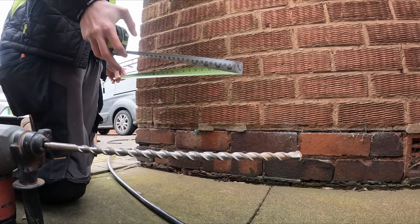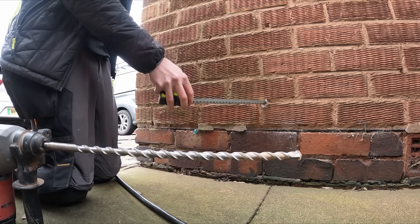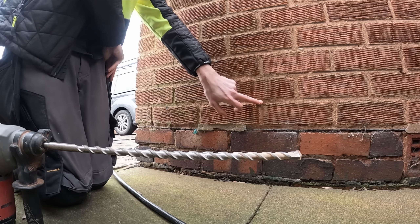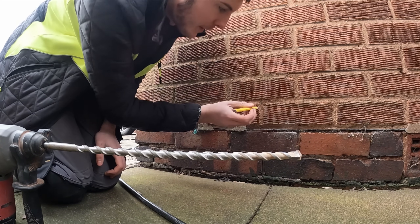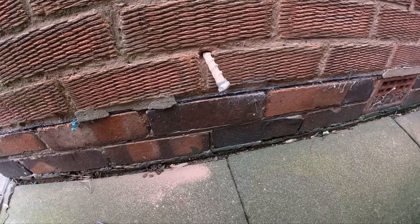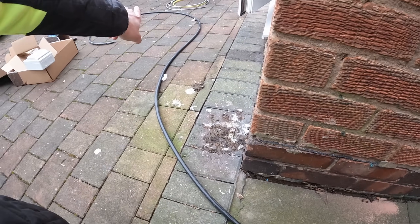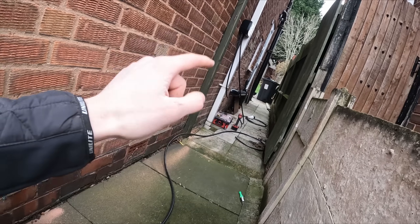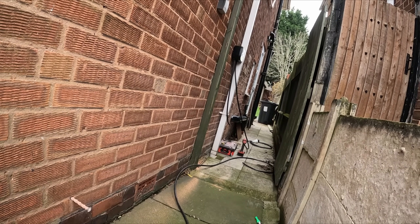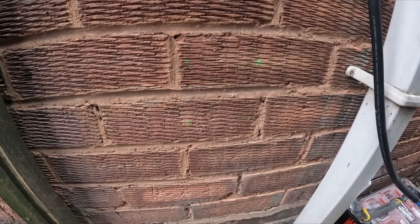I'm just going to go straight in with a tiny little 6mm bit first, just to measure up. It should be 23 and a half inches so it should pop out around that mortar line there — or maybe the one above. I'll just put a little pencil mark. Good job I'm good — hit that on the bullseye! Jobs are good. Pull that out, feed the EV Ultra cable through, and on this side I'll leave a bit of slack but I'll mount the whisker box outside now.